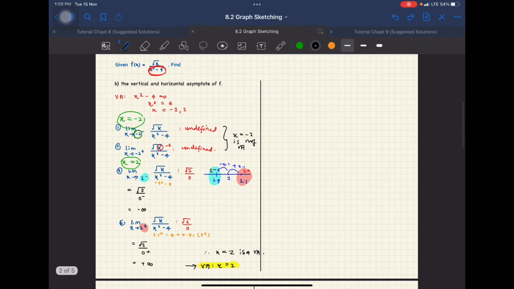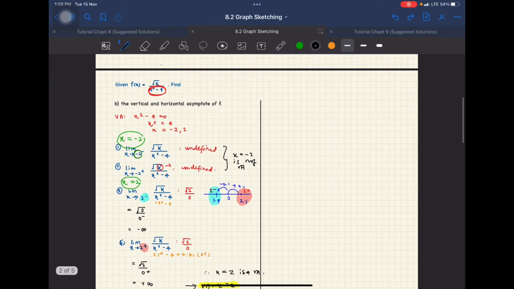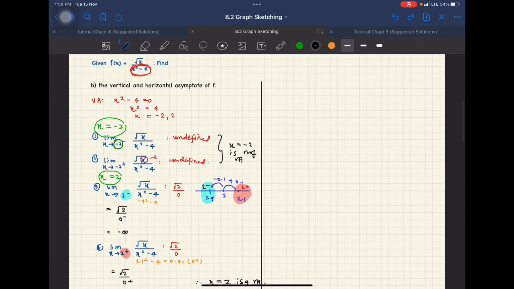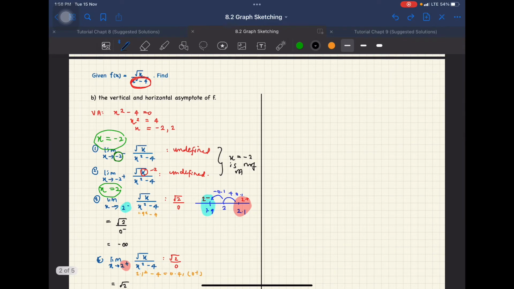Right, so let's go to the horizontal asymptote pula. So untuk horizontal asymptote is way easier. So lagi senang untuk kita buat horizontal asymptote. So sekarang saya nak cari HA. So saya tulis HA dekat sini. Okay, so macam mana nak cari horizontal asymptote? So the first one awak kena cari limit to infinity. Okay, so x approach negative infinity. And then this is our function. Copy dan paste sahaja. Okay, so this is the first thing that you need to find.